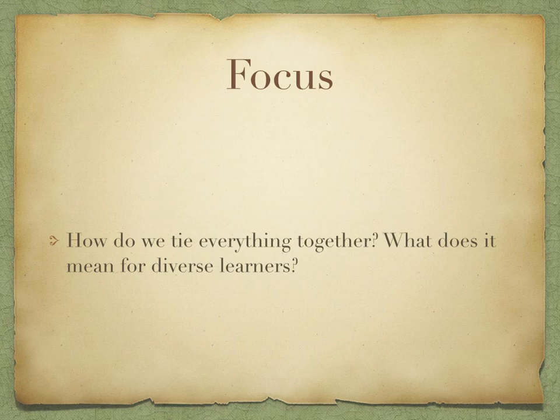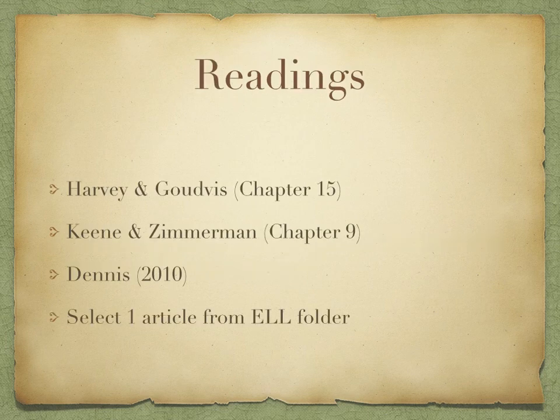In particular, we're looking at and asking the question, what does it mean for diverse learners? So there will be some additional readings this theme that address specifically students who are ELL, but also students who are identified in different ways with other diverse needs. So a little lighter reading this time. I figure if you've made it this far in the course, you deserve a slightly lighter theme reading.